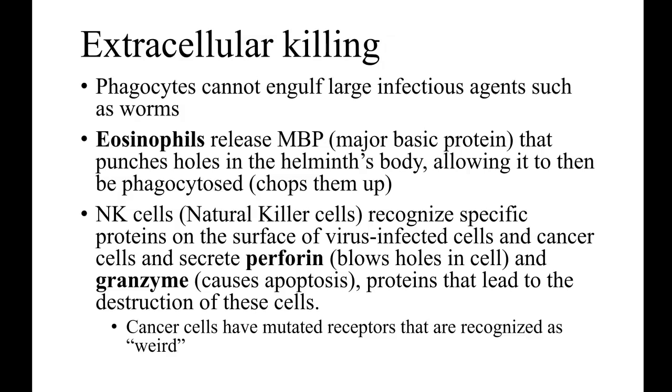So we have cancer cells that kind of happen in our body, and hopefully our immune system, especially these natural killer cells, are good at recognizing those cancer cells so that they can actually get rid of them before they start that uncontrolled cell division. So I often call these natural killer cells the ninjas, because they're going to go around and take out these cells that have been infected and just don't look right, where there's something wrong with them. So that has to do with phagocytosis. Remember, these bacteria can be pretty sneaky, but our immune system does have ways of actually targeting them.